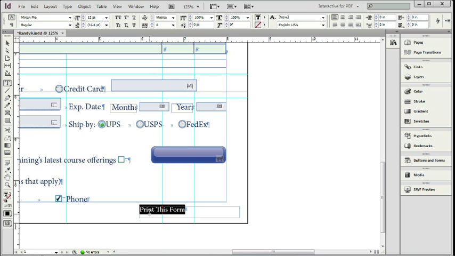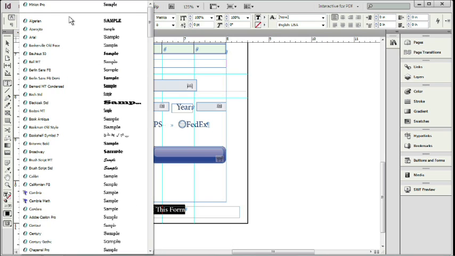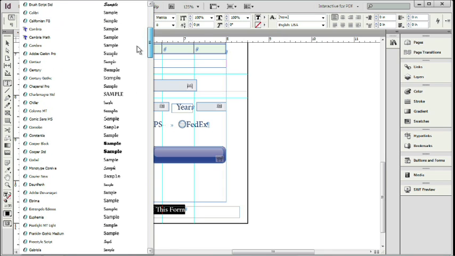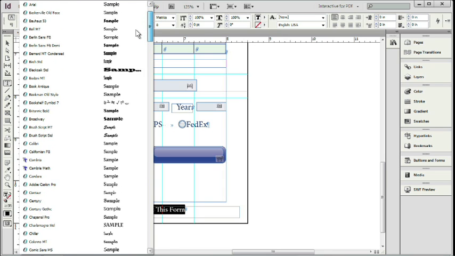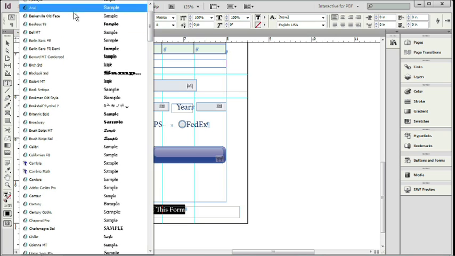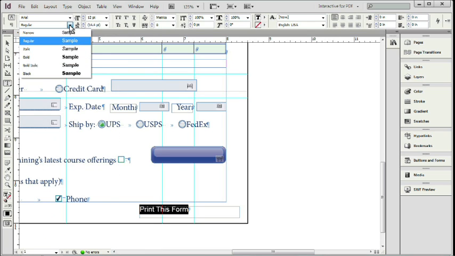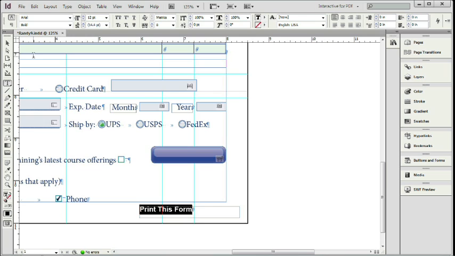So I'm going to change the style that I've got here from Minion Pro. And I'm going to make that Arial bold, 14 points on 14-point leading.